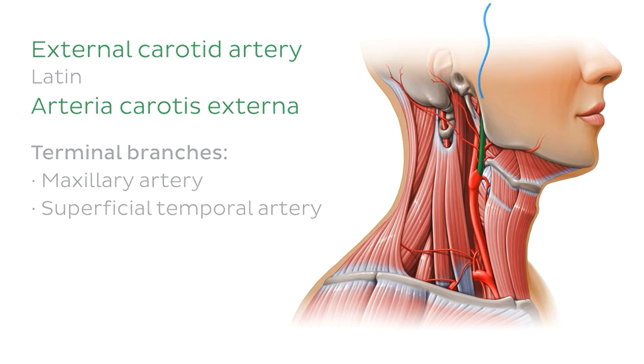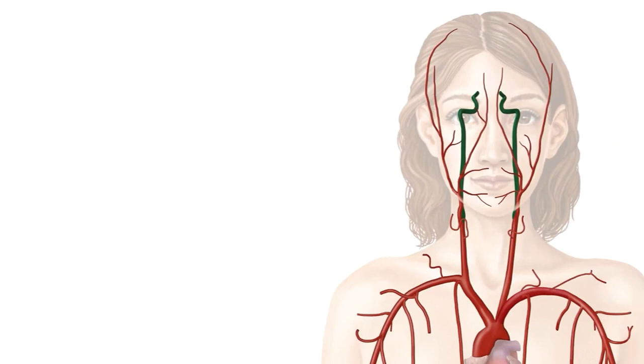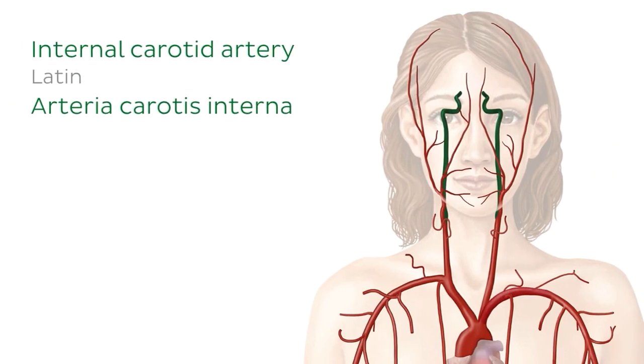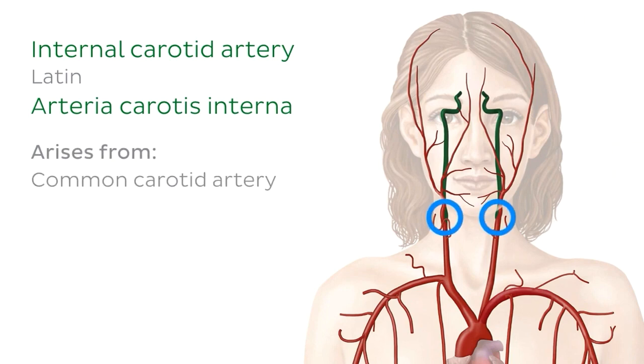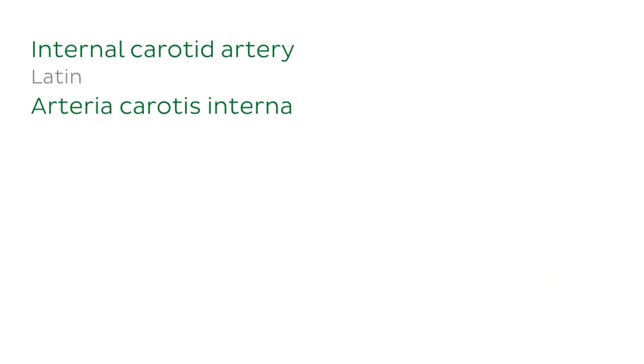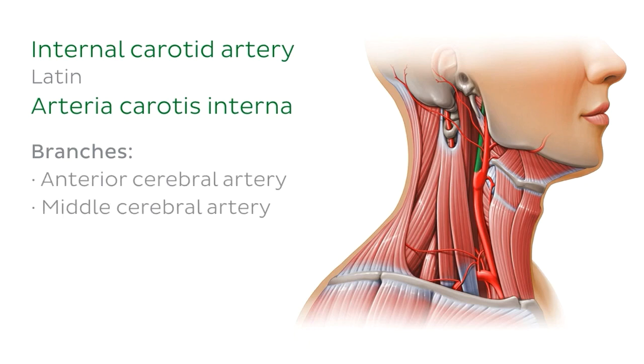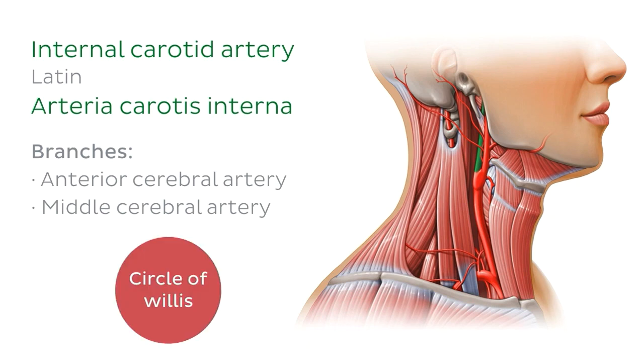The other artery that arises from the bifurcation of the common carotid artery is, of course, the internal carotid artery, seen here highlighted in green. As you can see from its origin just here, the internal carotid artery courses superiorly to an area known as the anterior perforating substance, where it bifurcates to give rise to the anterior cerebral artery and the middle cerebral artery, which form part of a unique network of arteries in the brain known as the circle of Willis.